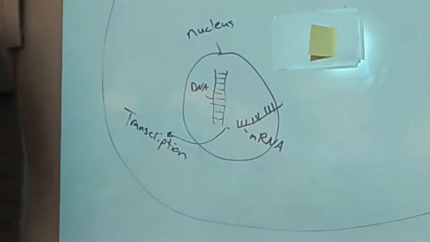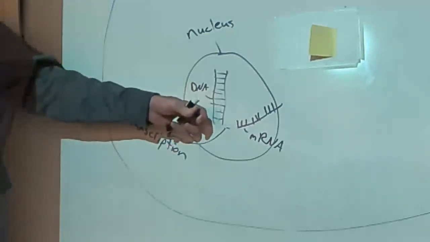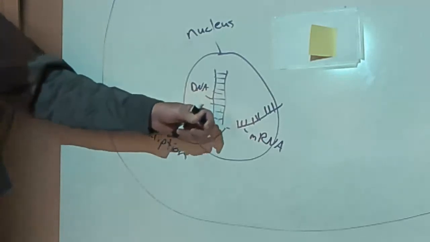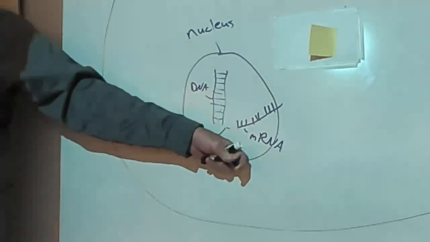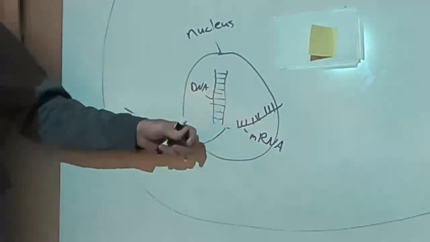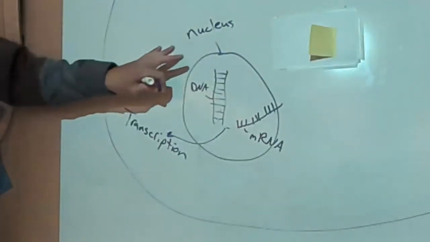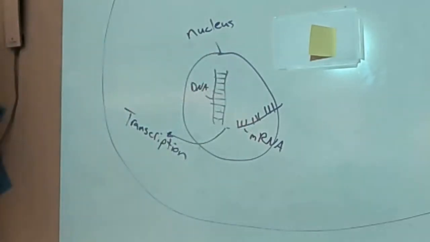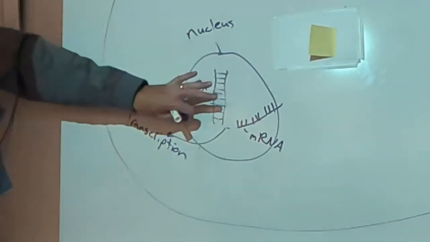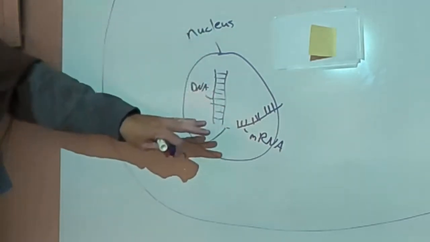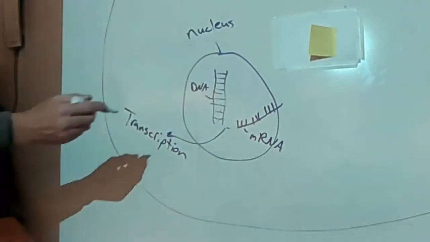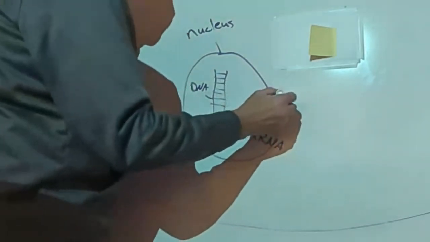Transcription only happens in the nucleus. Okay? Does transcription involve DNA? Yes or no? Yes. Good, Michael. Yes, absolutely. Does transcription involve RNA? Yes, absolutely. That's what we're making, but we're making it from the code of the DNA. All right? So we've got a little bit going on here. That's our first step, and it's all in the nucleus. Transcription, DNA, mRNA, messenger.